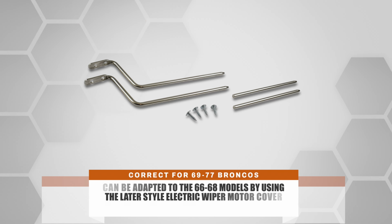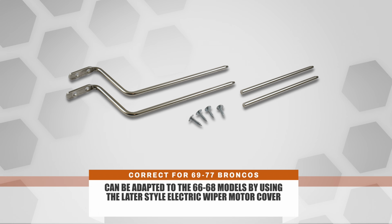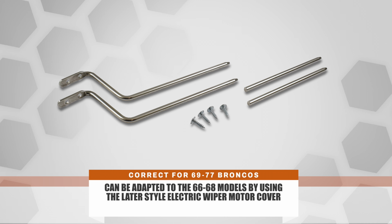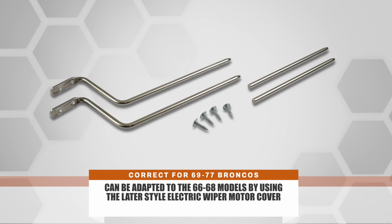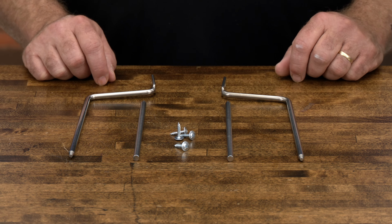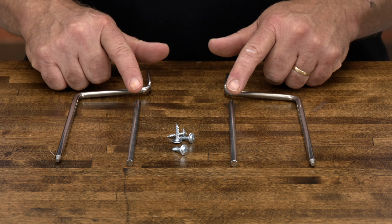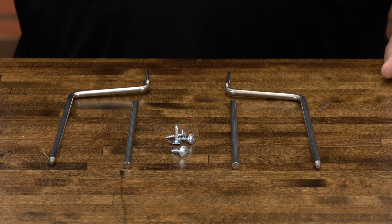This set is correct for the 69 to 77 Broncos, but it can be easily adapted to a 66 to 68 by using the later style electric wiper motor cover. Our complete kit includes 2 brackets with a visor pivot, 2 inner visor rods, and the factory correct mounting hardware.